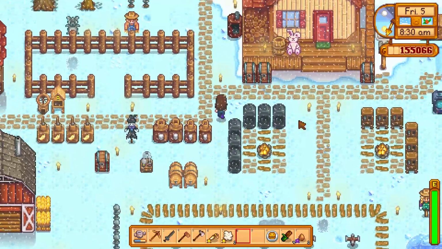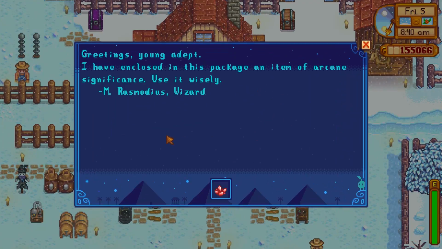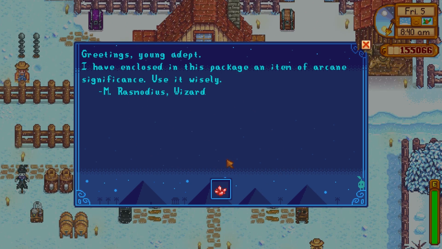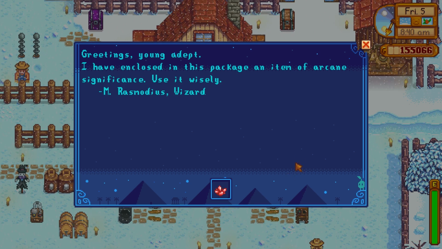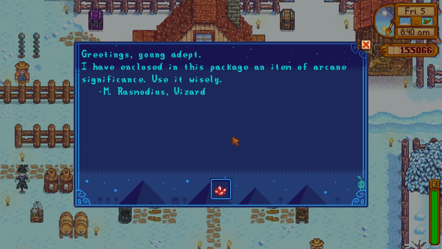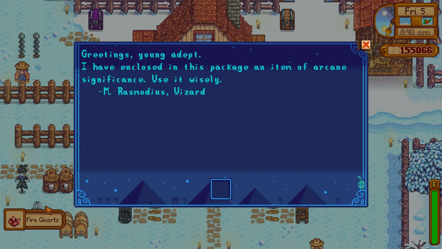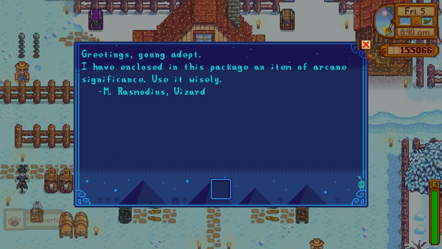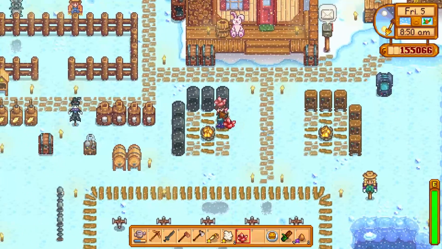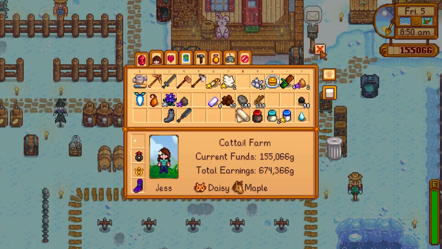And for that matter, I think I did notice that we had a couple of letters over here too. So let's stop over here real quickly just to see what might be waiting. We can tell this is from the wizard because he has some beautiful stationery now. Greetings, young adept. I have enclosed in this package an item of arcane significance. Use it wisely, from the wizard. Some fire quartz. Can we actually turn that into refined quartz too? Maybe he knows that we've been working on our flower shack? Ooh, it seems to be working.